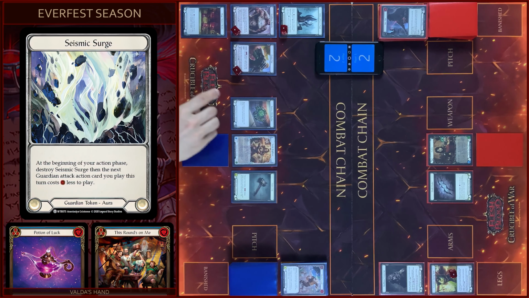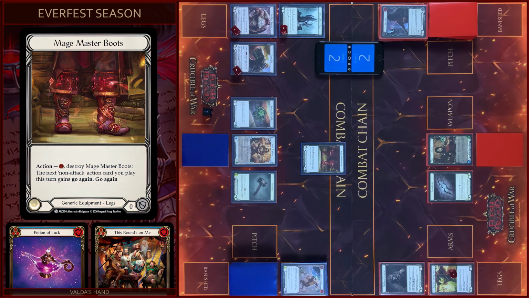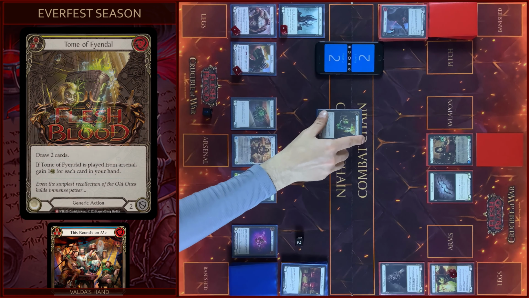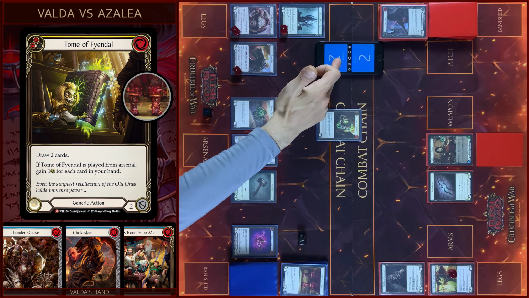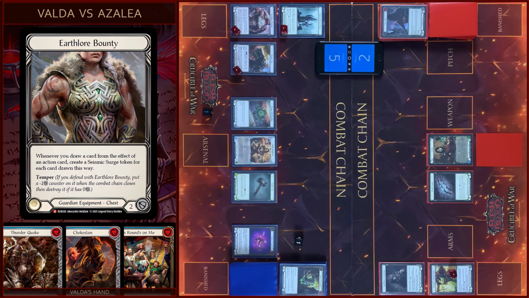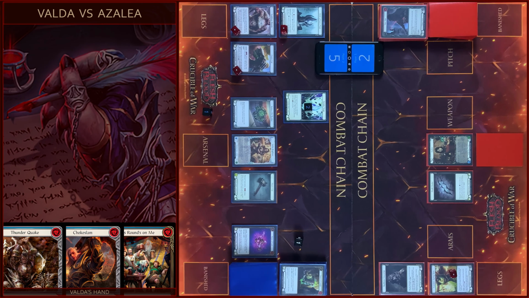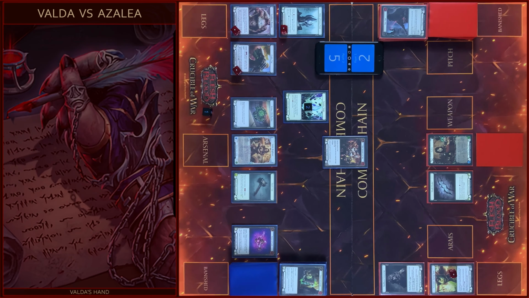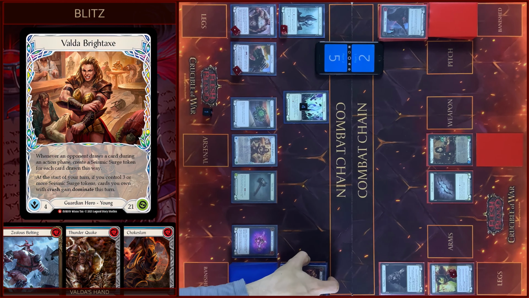Okay, my action phase starts. Then I will play Mage Master Boots. Pay, of course. Yeah. 2 floating. Then I will play Tome of Fyendal, pay 1, I will draw 2 cards. And I will take 3 life, 5. Gains go again. Yeah. Close this section. And I will create 2 seismic search tokens, of course. Then I will play This Rounds On Me, pay 1. And I will draw a card. Yeah. And I will create plus 2 seismic search tokens. Yeah. Okay. Let's close this section.